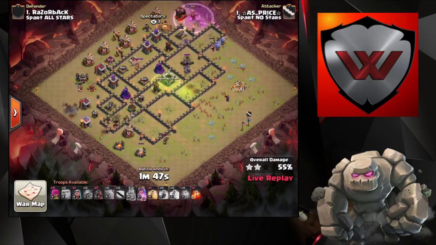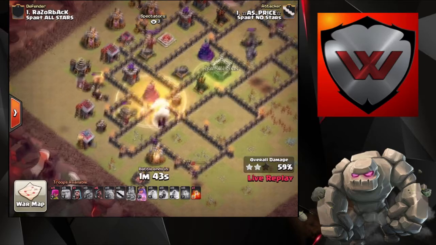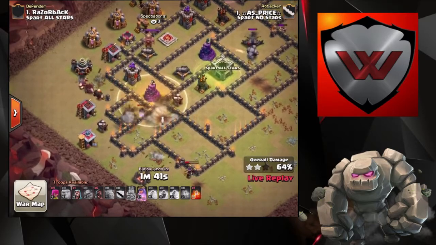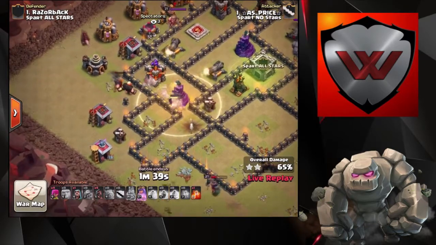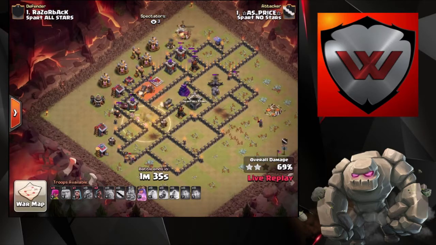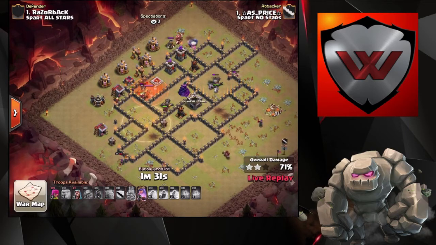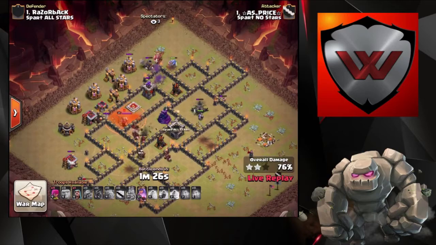Lots of hog riders down here. Going to need a heal spell dropped right there. Very nicely done. Unfortunately, it's not quite enough to keep those hog riders alive. Poison down on the king as the hog riders move in. They're going to take down these point defenses, move into the last splash tower.